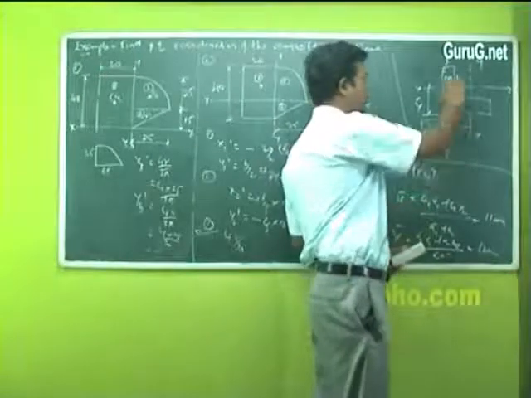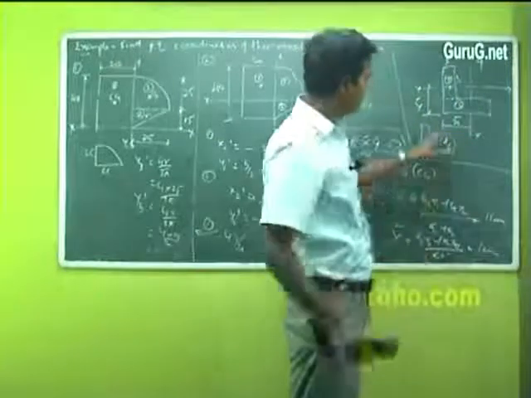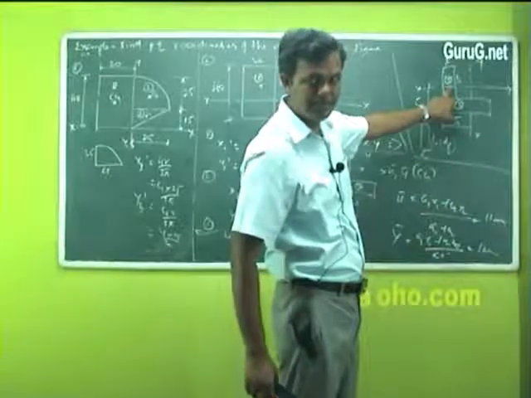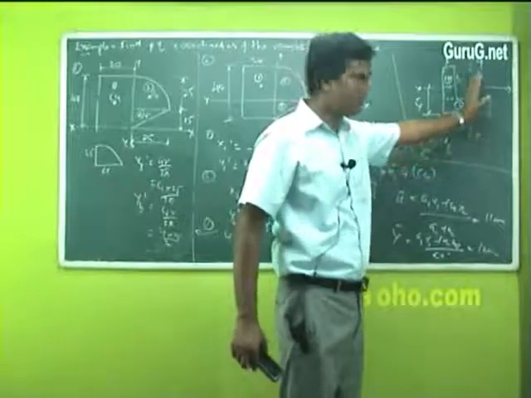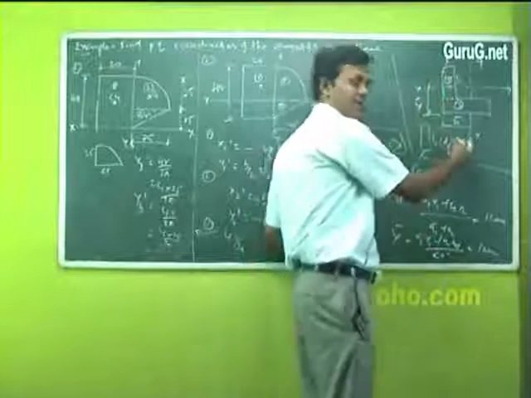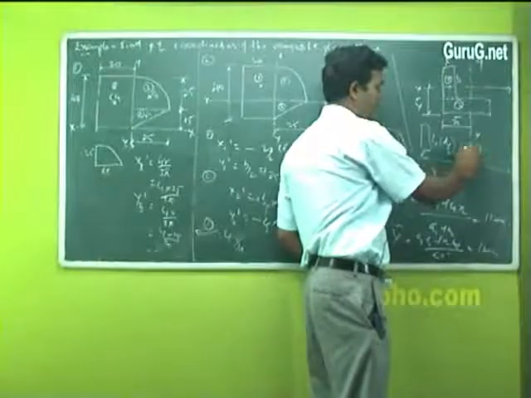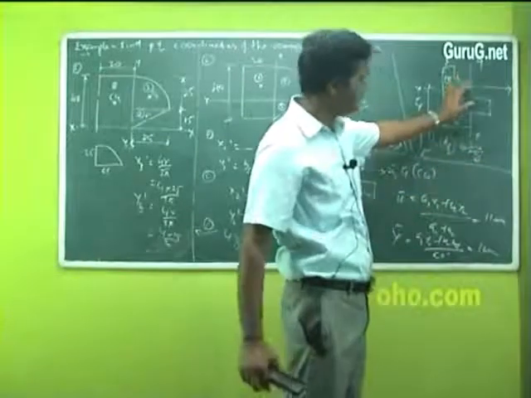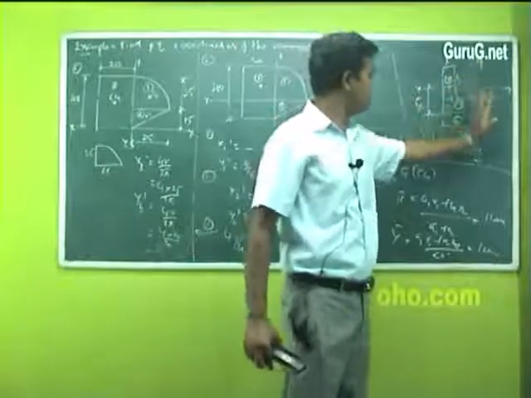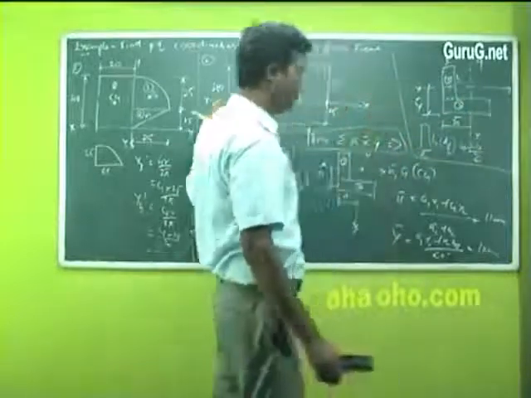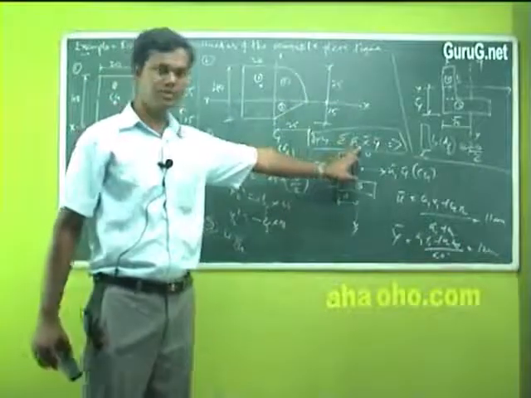L by 2, suppose whatever, 40 or 50, I am just giving an example. But this L by 2 is the individual centroidal distance from this. My reference axis yy is here, which means it lies to the left side of yy, so I will take it as negative. Say this L is maybe 20. 20 by 2, I should take as negative, because the individual center of gravity of this rectangle lies to the left of the yy axis. In the same fashion, find all the coordinates, multiply them, and finally substitute in this equation.